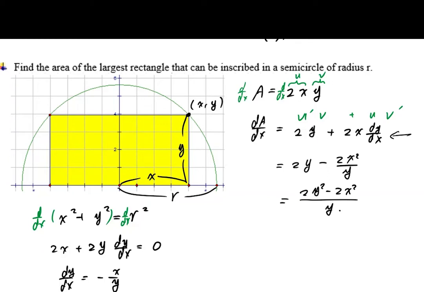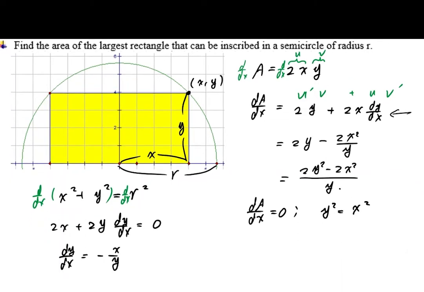Okay, why don't we set that equal to 0? Which just tells you that y squared is equal to x squared. Well, we still have two variables, right? How do we get out of this pickle? Do you remember, this is a system of equations, and this is another equation. That point xy here needs to be on that curve. So it has to satisfy this in order to be maximum. It has to satisfy this in order to be inscribed in that semicircle. You get it? Okay, let's substitute that here.